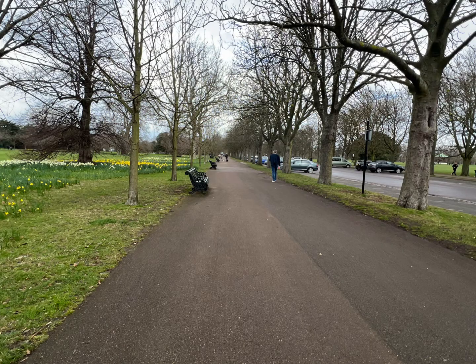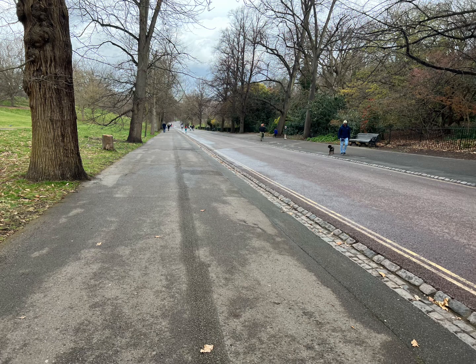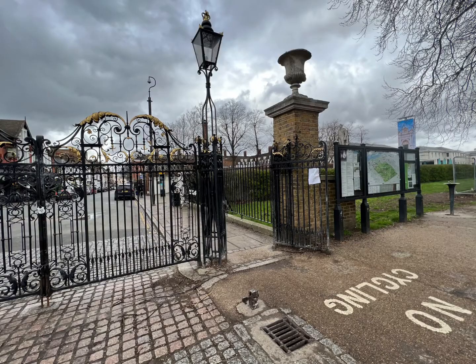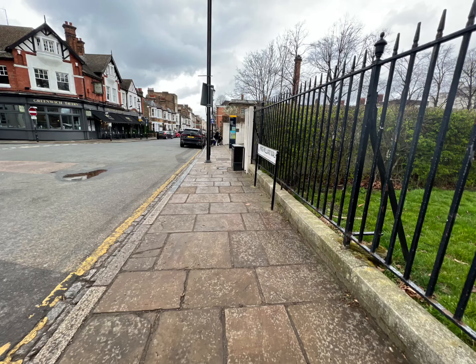So once we're into the park, try and keep on the left side, walking straight ahead. We keep walking. We're going to get to the point where we turn the corner and walk down the hill. When we get down to the bottom of the hill, we see those lovely gates. Because of construction, we're going to go through these gates and out of the park, but then we're going to turn right back into the park past this fence.